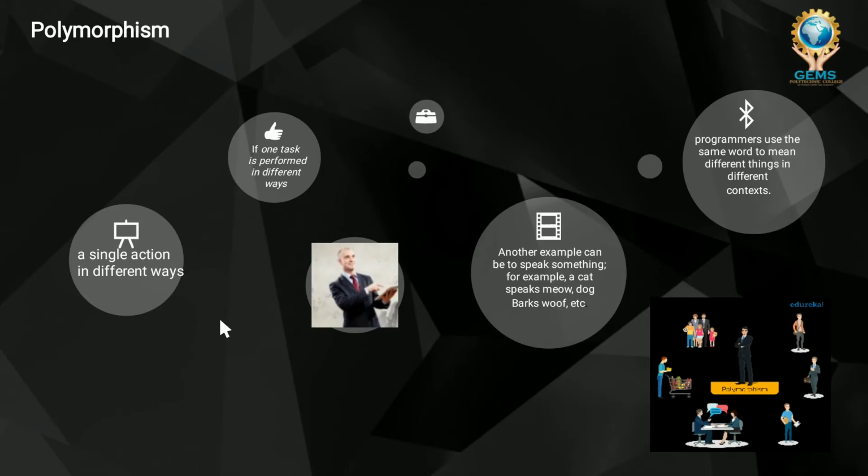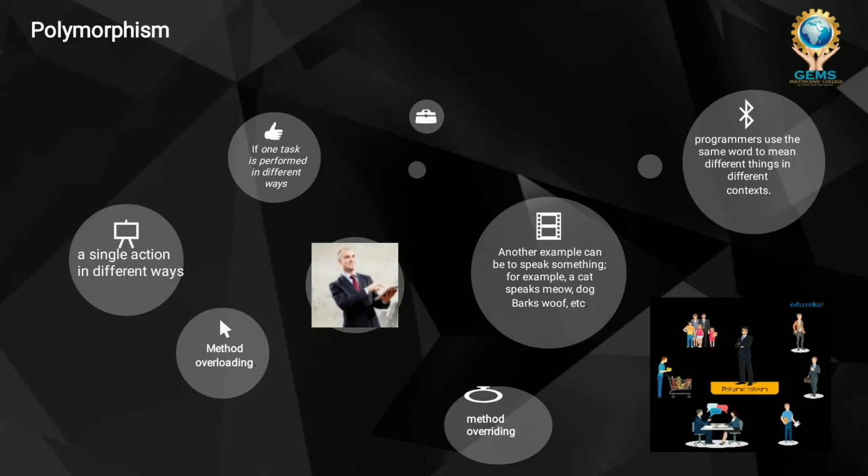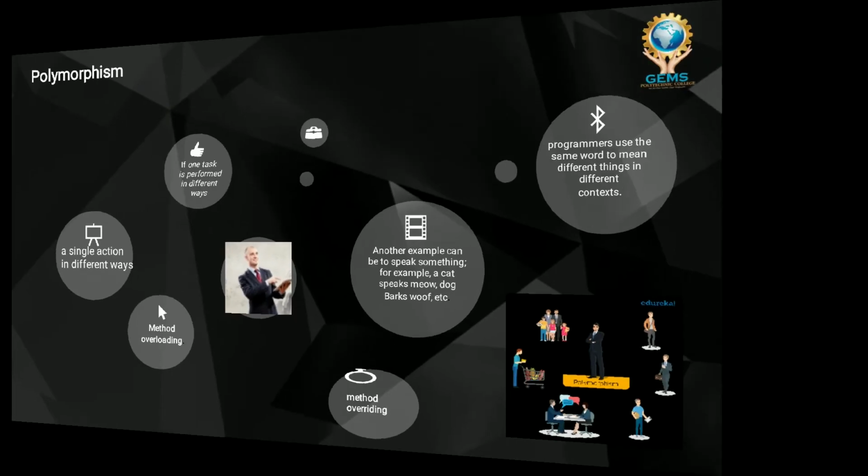One more example I want to give you. Take a duck. The word duck means a bird. The same word, if you use it in the cricket field, means a batsman out without scoring. That is called a duck. This is about polymorphism: one word in different ways. In polymorphism, you are going to talk about two things importantly. One is method overriding and the second one is method overloading.